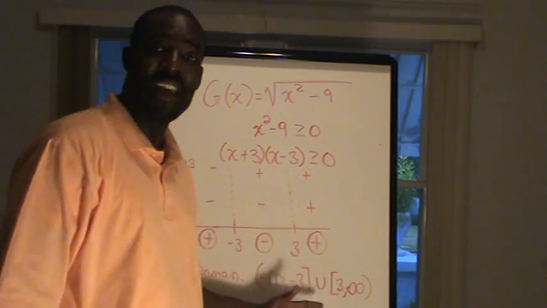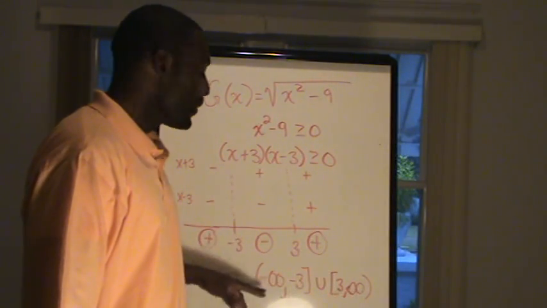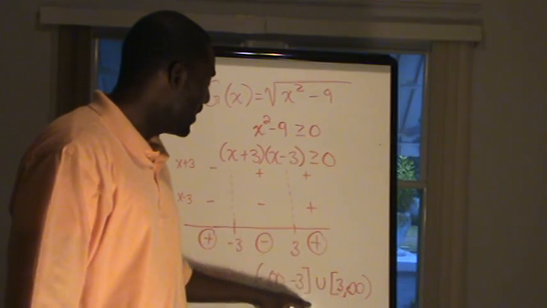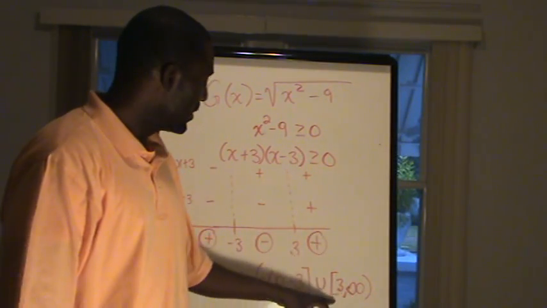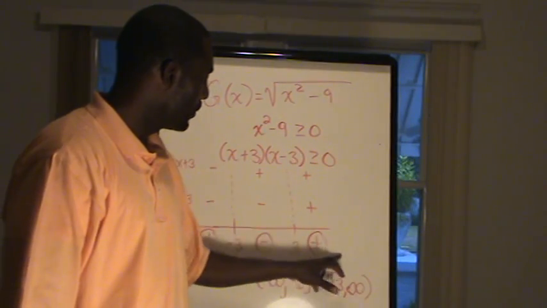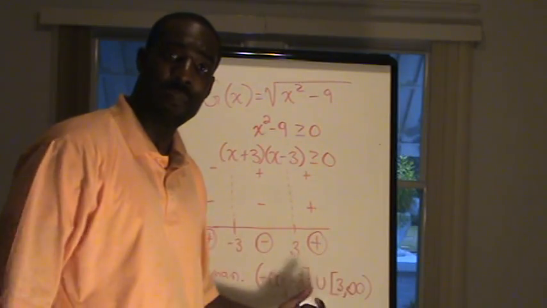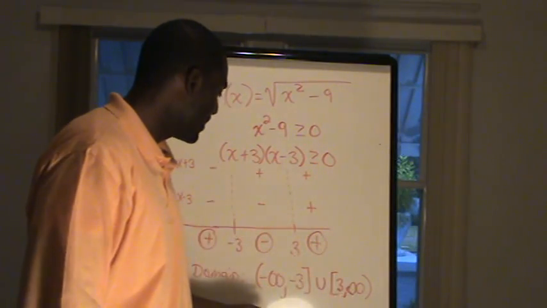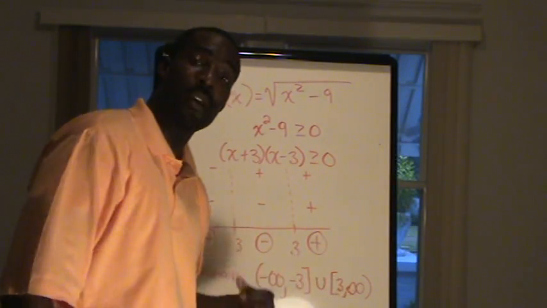Now, if we wanted to write set builder notation, we would say the set of all x such that x is in this interval, or x is in this interval. Or we can say and, because and is going to include both of those. And I apologize for being spotty with my teaching. But the domain here consists of all of these values together, all of those values.